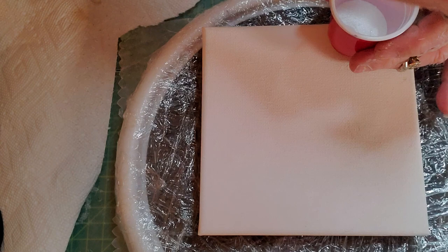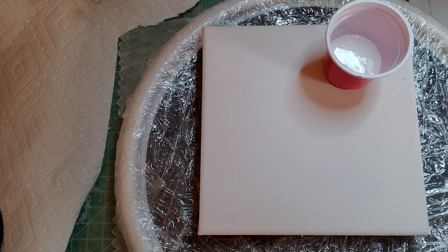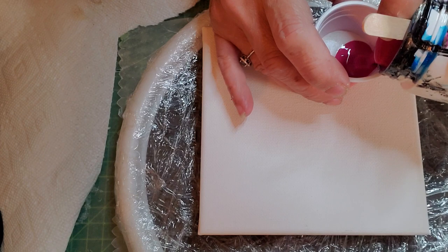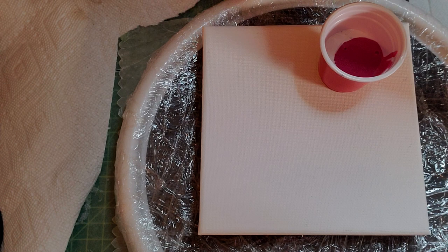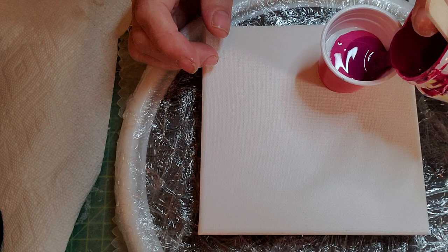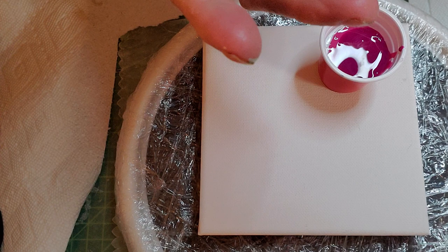I think that's such a beautiful color. A dark magenta. Excuse me. And a little darker magenta. And I kind of use the side of my cup so that the colors stay on top, or at least I try for them to stay on top.